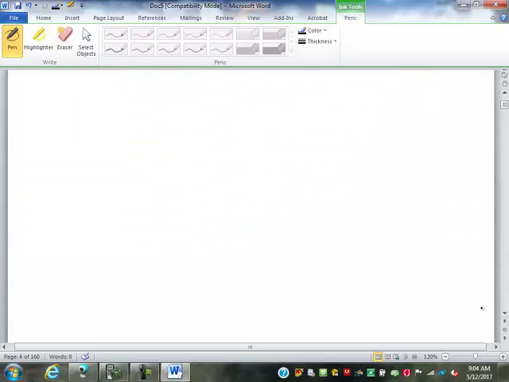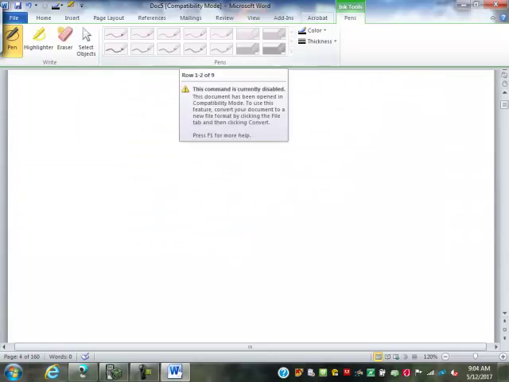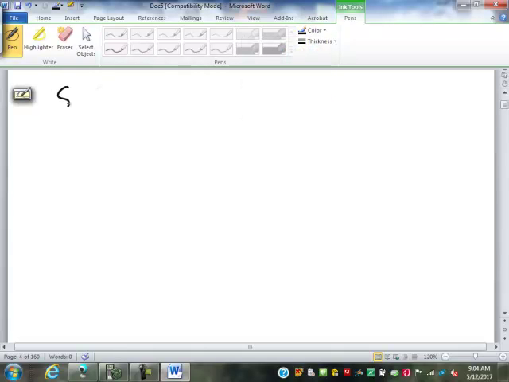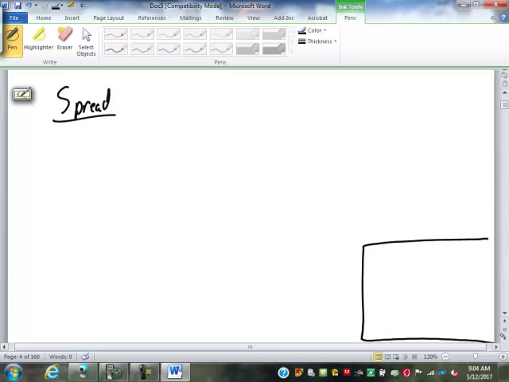Okay, so the next step then is to talk about measures of spread. How spread out are these numbers? So we're going to look at another set of numbers here. I'm going to put them in order just to make life easier on us. Let's look at $10, $19, $20, $21, $30.